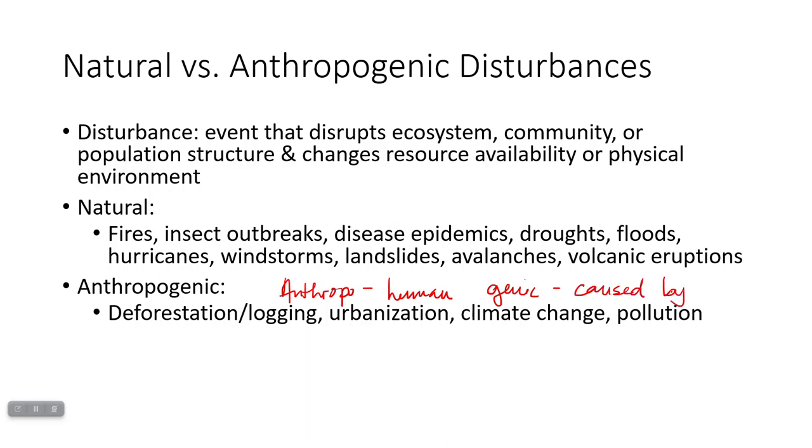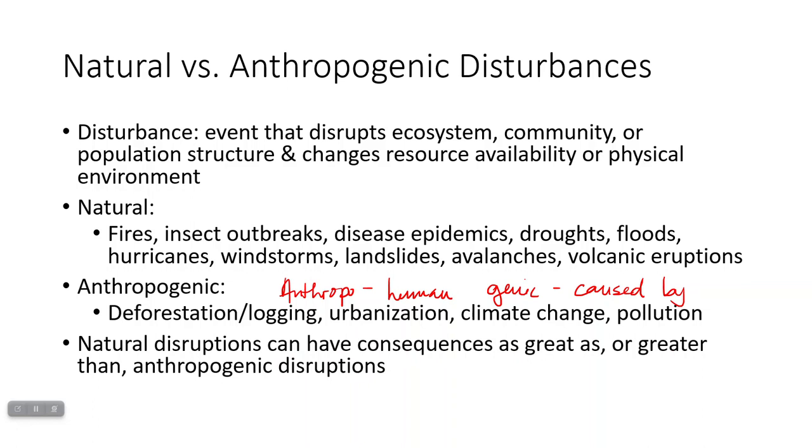This is an extremely important vocabulary term, anthropogenic, because we want to distinguish between the things that are caused by humans, which are anthropogenic, and the things that are natural that would exist without humans interfering with the environment. So notice each of these things that are listed under anthropogenic disturbances are things that would not exist without humans being here. And part of the reason why we want to make this distinction is because we cannot necessarily affect these natural disturbances. For example, we can't stop a hurricane in its tracks. We can't, in most cases, predict or prevent volcanic eruptions. However, we can try to lessen the impacts of things like deforestation or urbanization, because since they are caused by humans, they can be lessened by humans.